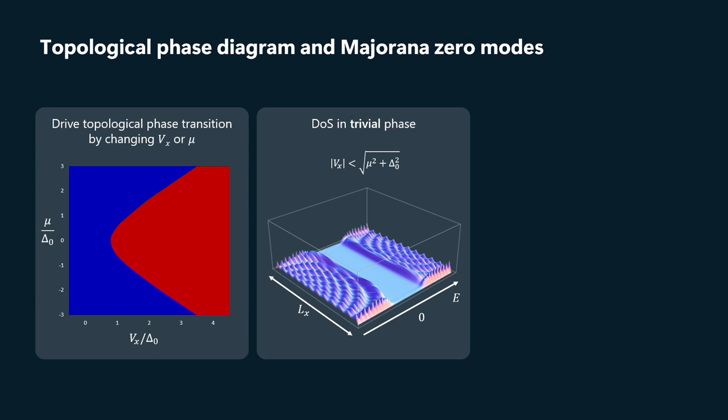This is what you see at low values of the magnetic field, where there's a gap — the superconducting energy gap — and below that gap, there are no states in the wire. However, as we increase magnetic field or Zeeman energy, we go through a phase transition, which is that boundary between the blue and red regions. On the other side of that phase transition, in most of the wire we again have a gap to all energy states.